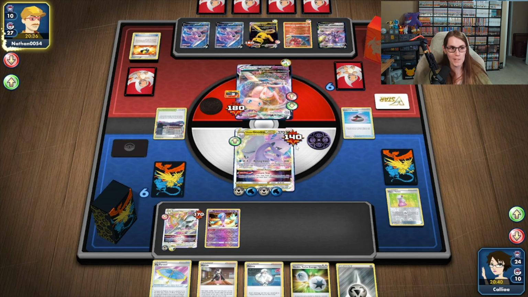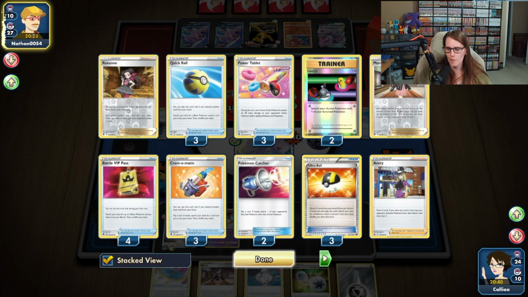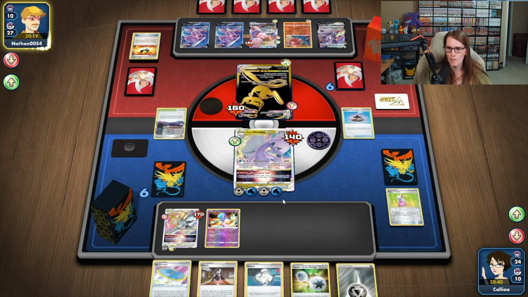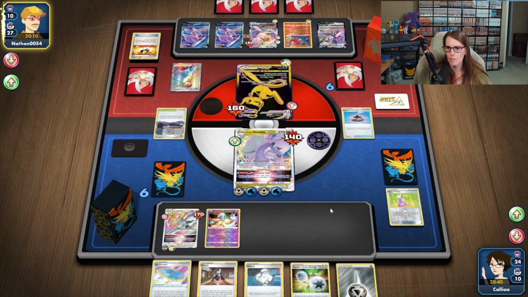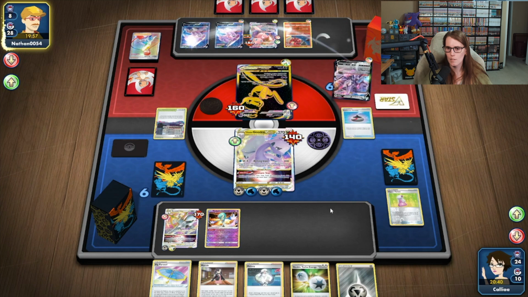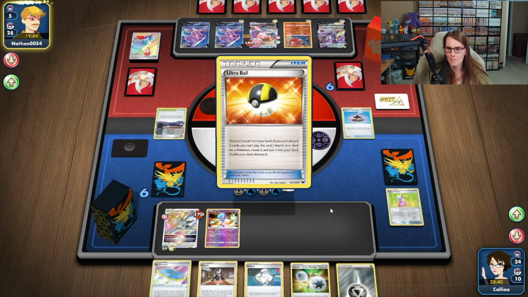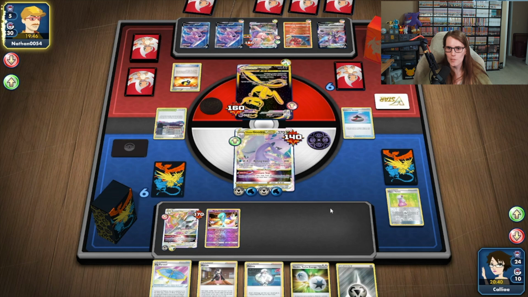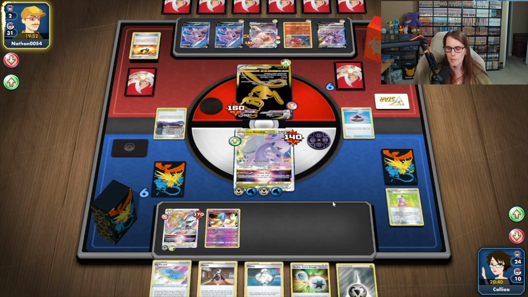Our opponent does only have 10 cards left in their deck. They have run through like the entire deck and used a lot of their resources. They probably still have a boss available, maybe, because they are running a decent amount of supporters. At this rate, our opponent might just deck themselves. Not really sure what else they still have left. They're down to 2 cards.